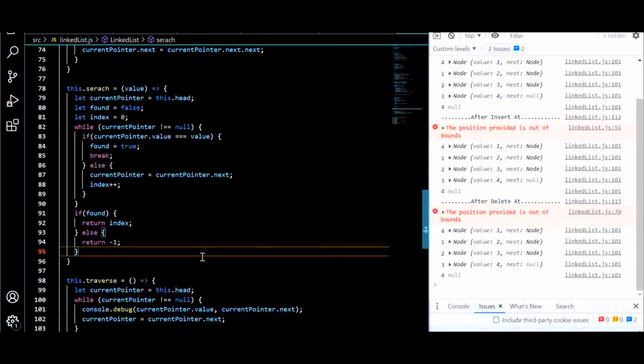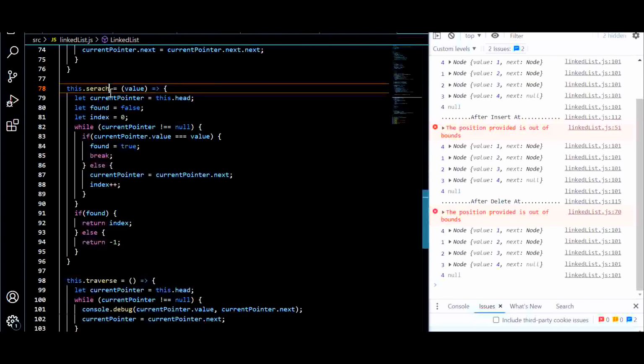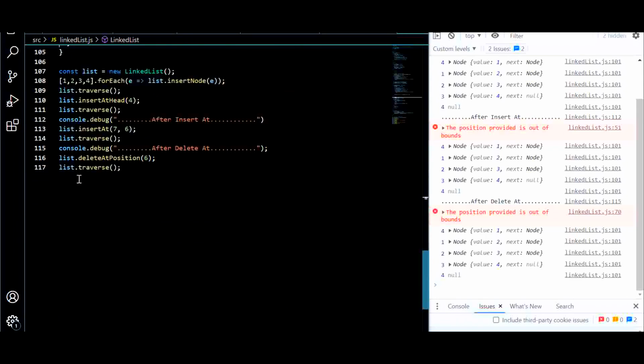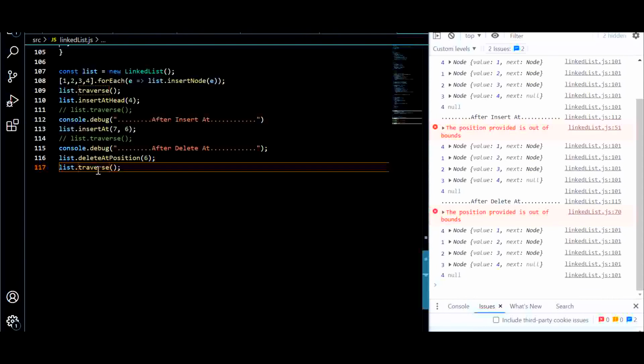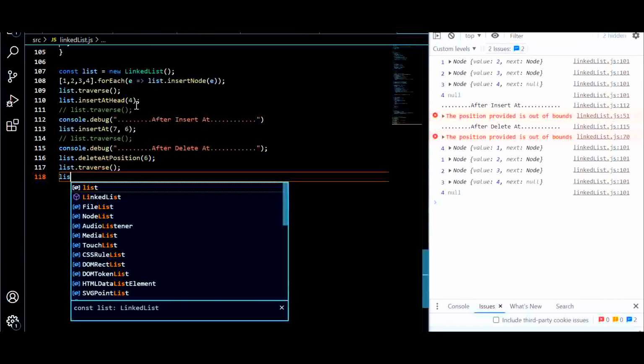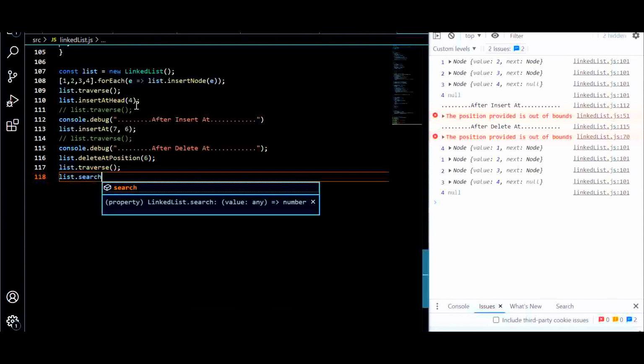So let us run this and try to search. Let us do a quick spell check and let us try to search this. Okay, we already have a lot of traversals logged out. Let us comment that out to clean up our console. Let us say list dot search.